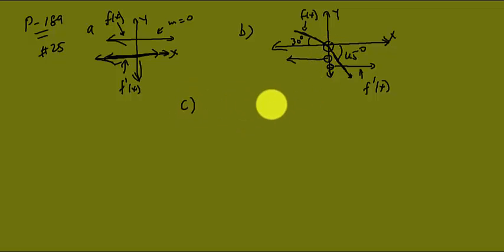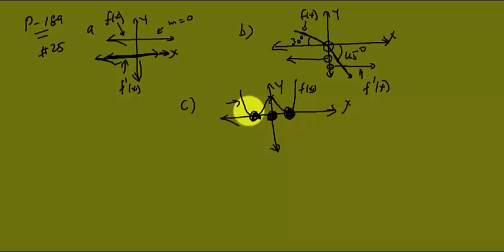And then finally in C, I have a Wolverine curve, and it looks like this. Okay, this is my f of x, my y-axis, and this is my x-axis. We're graphing the slope of this function. The slope here is 0, slope here is 0, slope here is 0. That means my derivative curve will cross the x-axis here, here, and here. So these are three places where it crosses the x-axis. We're going to put some dots right there.